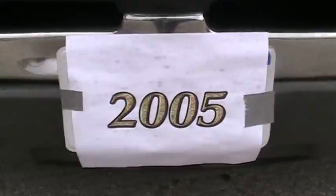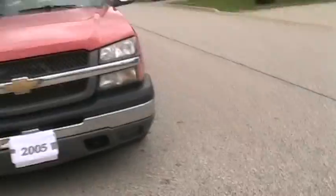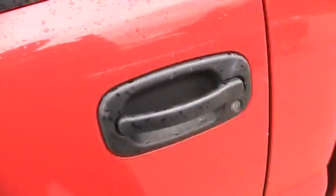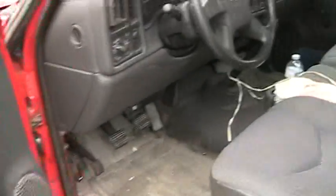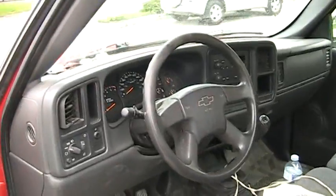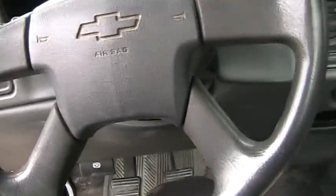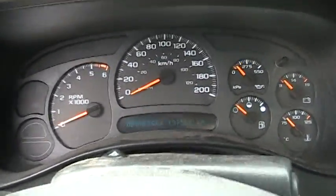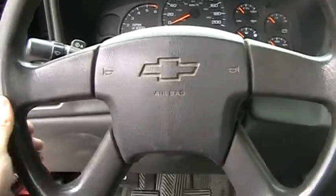So without further ado, let's sit inside, start it up, let it run. Here goes the key for the vehicle - this is all I got, no key fob or anything. The color of the exterior is red. It's got gray cloth interior. And this one's actually a rare find - I know it's basic, but the reason why I'm saying rare is because this one is a five-speed manual. That's why it makes it so rare. It's got 197,000 K on it. That's a lot of kilometers for a 2005, but the truck is already 12 years old and it's in great shape.